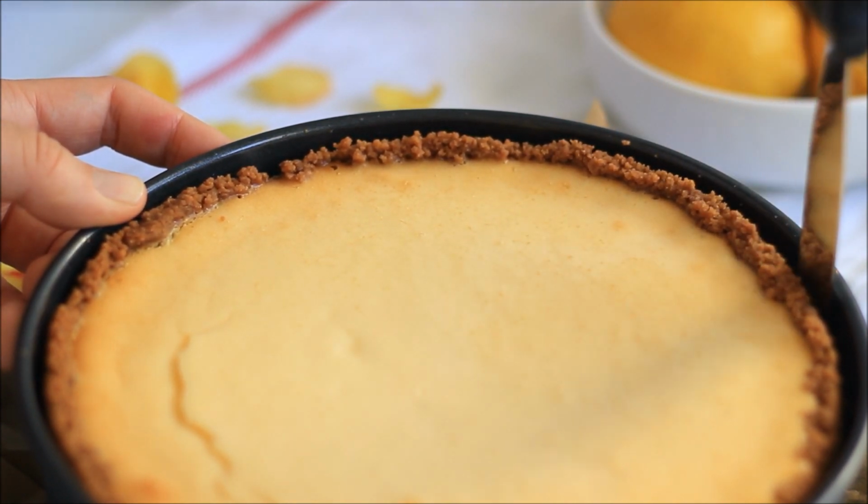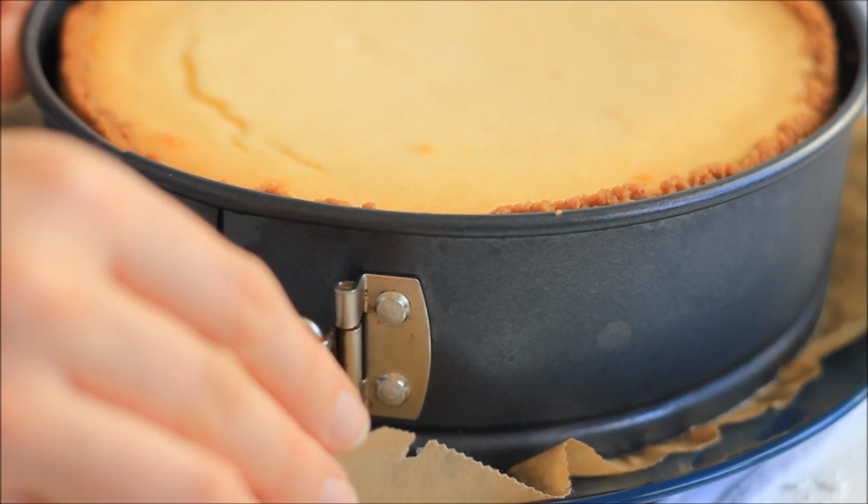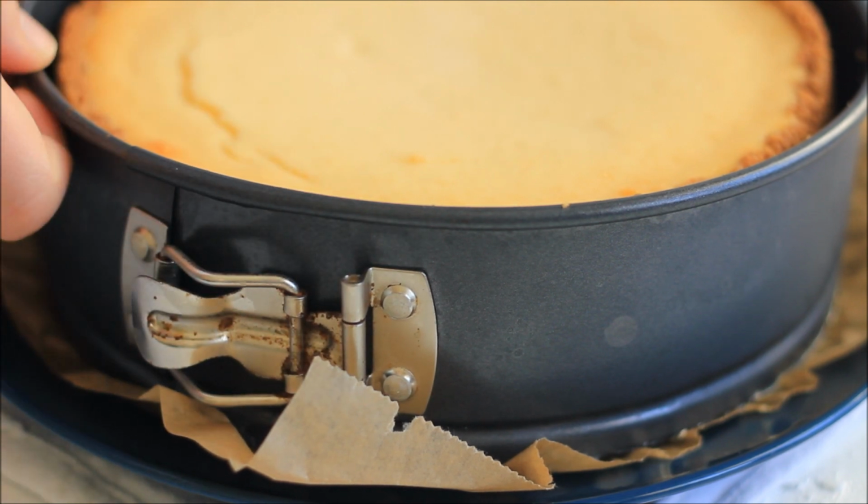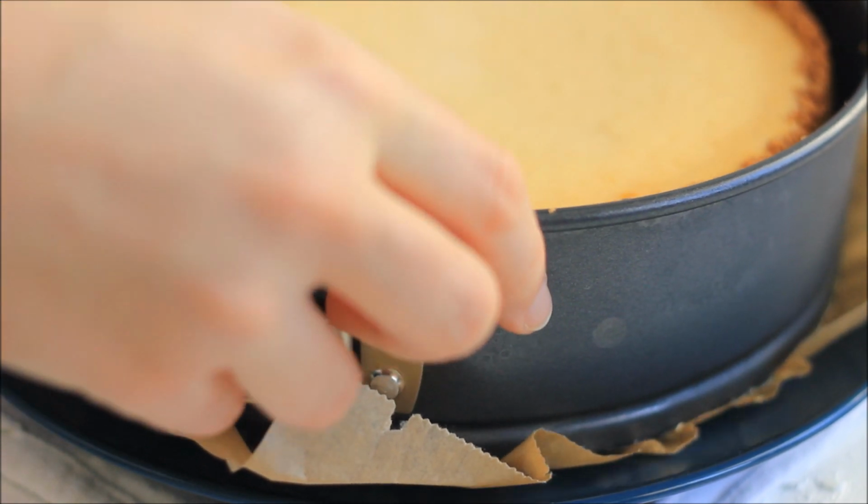At this point it can get a bit tricky, so I want to wiggle it a little bit and it will just pop out, but just be patient so you don't break the sides.